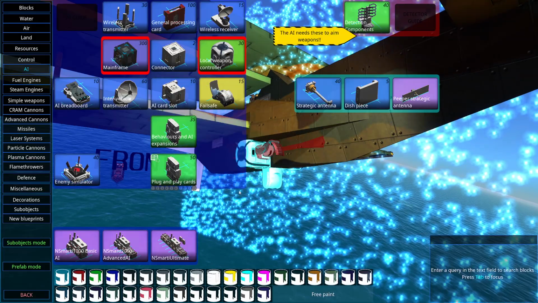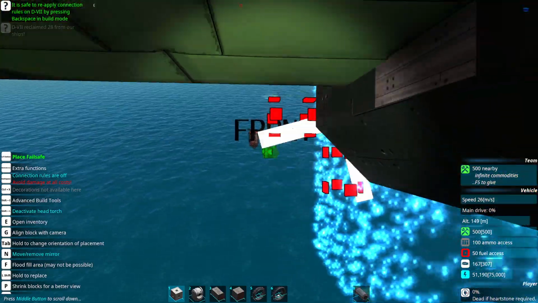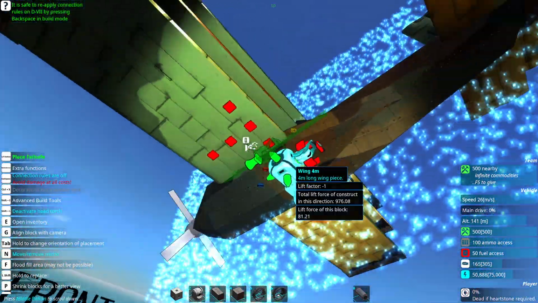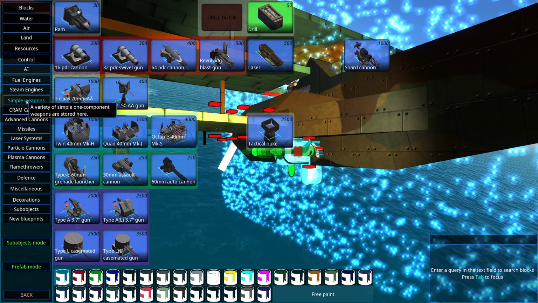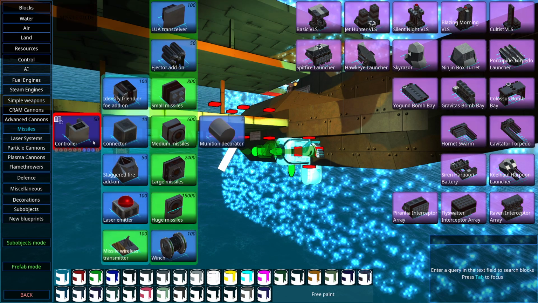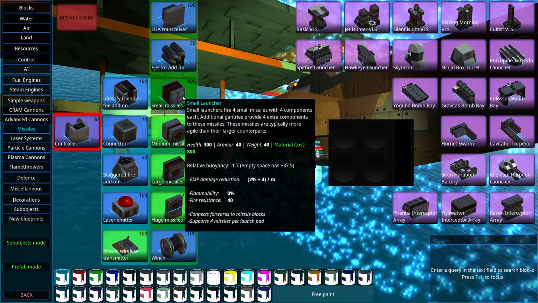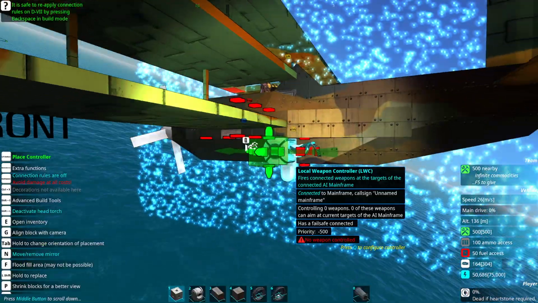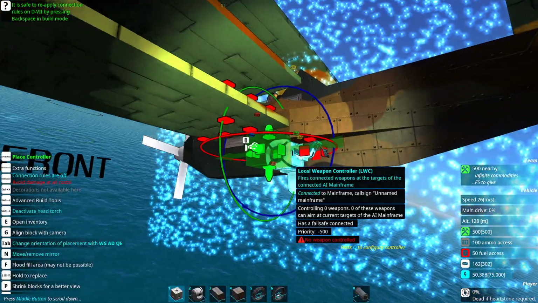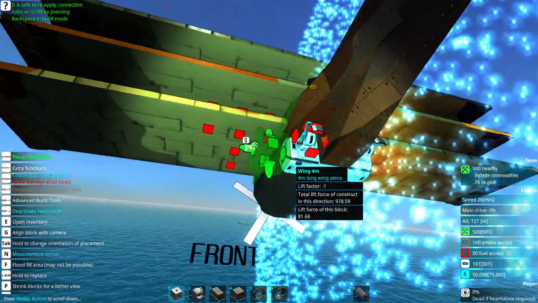Local weapon controller and failsafes. Am I going for the bombs? Simple weapons. And drop a tactical nuke. Yeah. No. Fun idea though, but no. The thing is, this needs so much extra materials here. I'm not a fan of that.